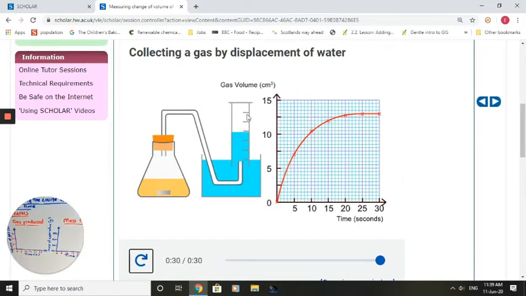So you can see that most clearly from the bubbling, but what you need to know about this graph is that it shows that the reaction speed is decreasing over time. And then eventually we reach a point where the reaction is finished. We've collected the final volume of gas. So the total volume of gas collected in this experiment looks like it's about 13 centimetres cubed, and no more gas is produced at the point that the reaction is finished. So we can see here that after 25 seconds, the line goes completely horizontal and no more gas is produced. We're going to take a note of that in a little minute once we've looked at the graph from the second experiment.